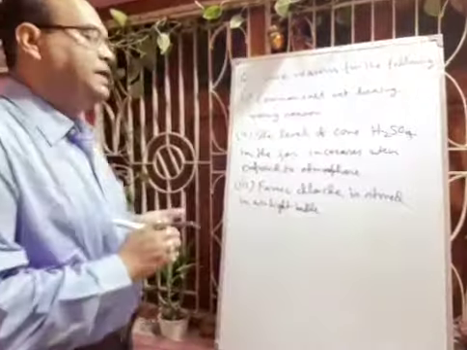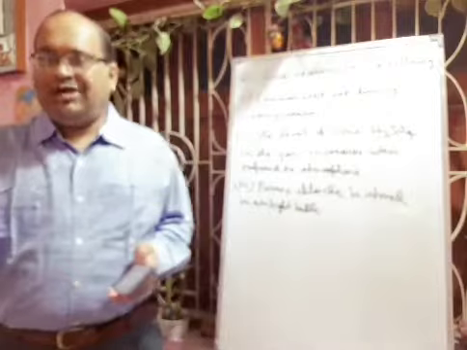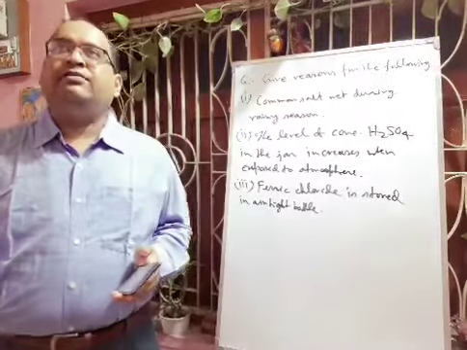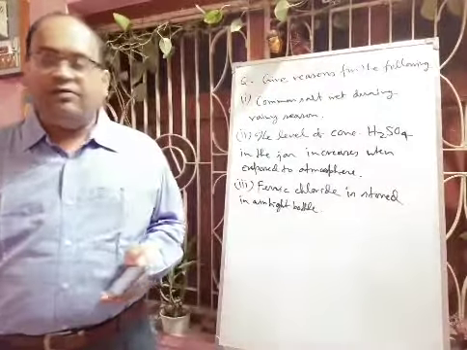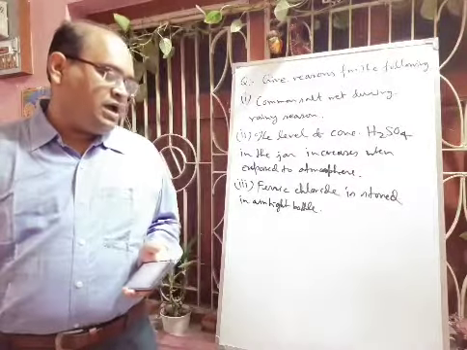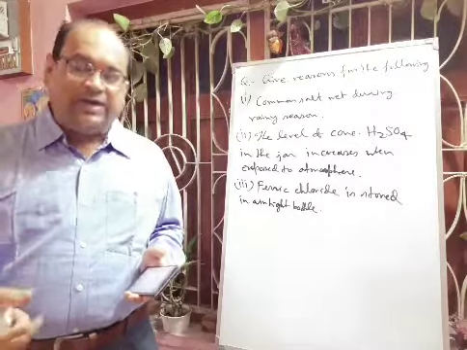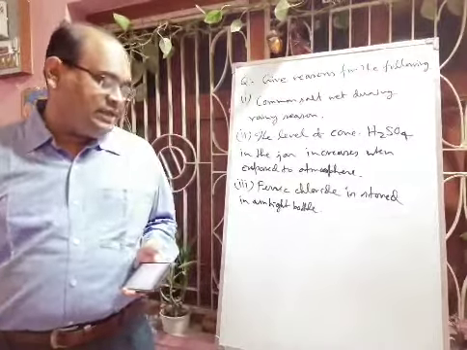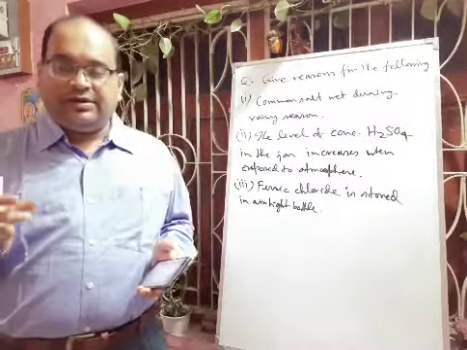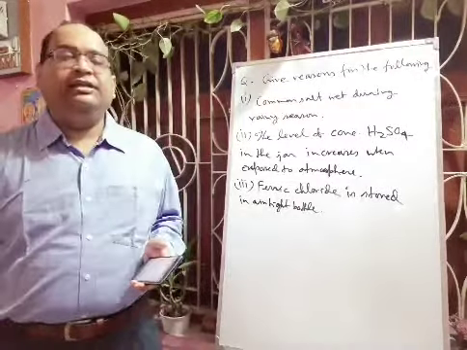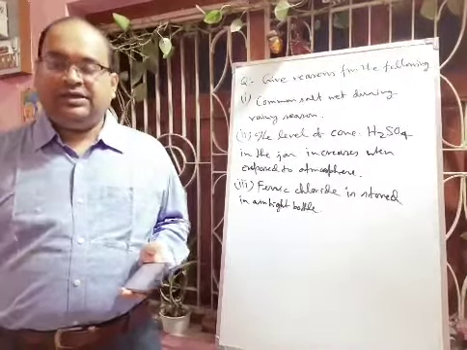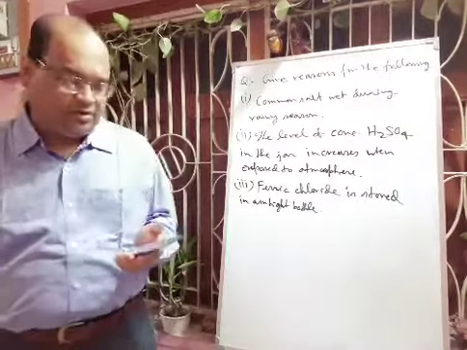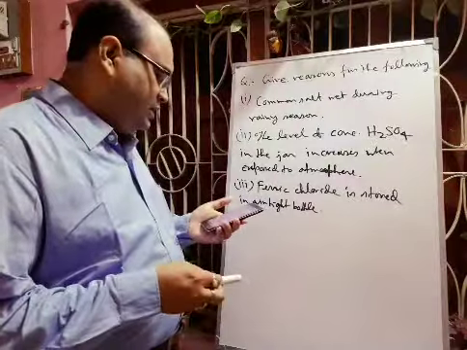So already we have discussed that ferric chloride is a deliquescent compound, so it will absorb moisture from the air and it will become liquid. So actually for different experiments we need anhydrous ferric chloride. If it is dissolving in water, definitely there will be hydrolysis that can also form ferric hydroxide, and hydrated ferric chloride will be there. So if you keep the bottle airtight, then ferric chloride will not come into contact with the moisture, and it will not change its state from solid to liquid. That is why ferric chloride is stored in airtight bottle. So this type of reasoning based question is very important for your exam.